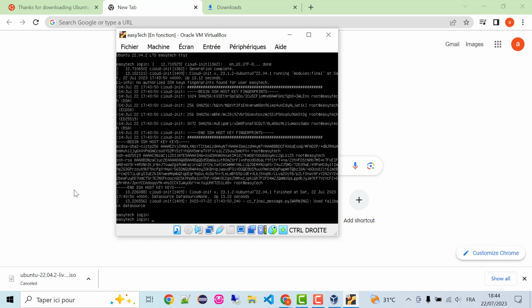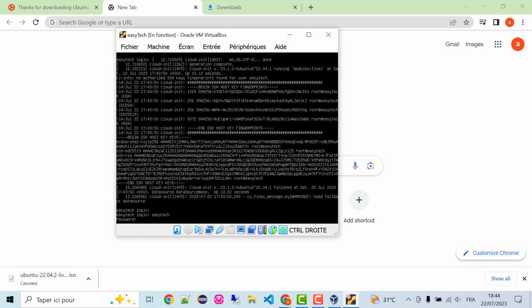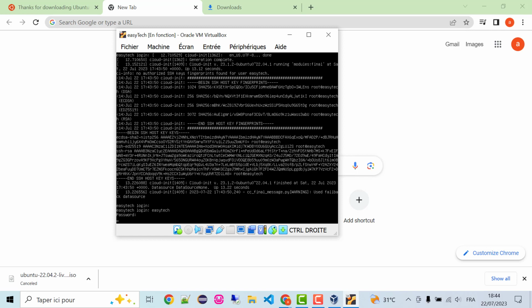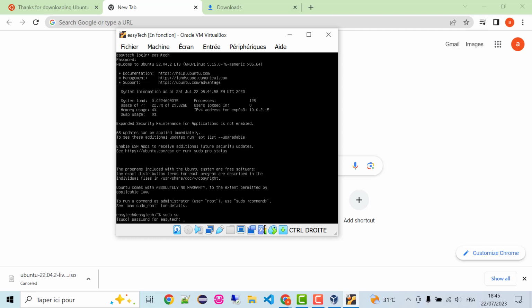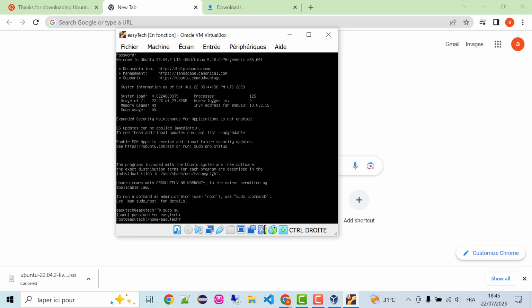We put the username, and now we enter the password. Okay, just verify the connection. Now we are connected to the root.